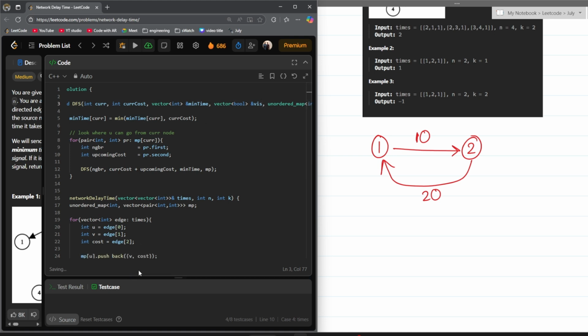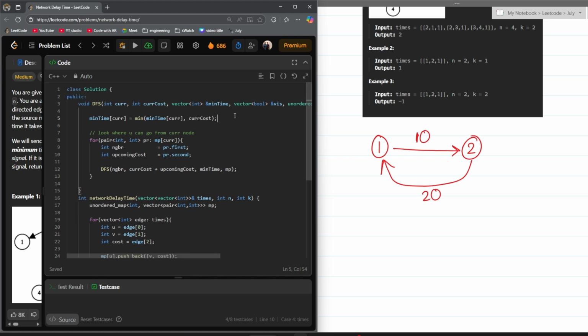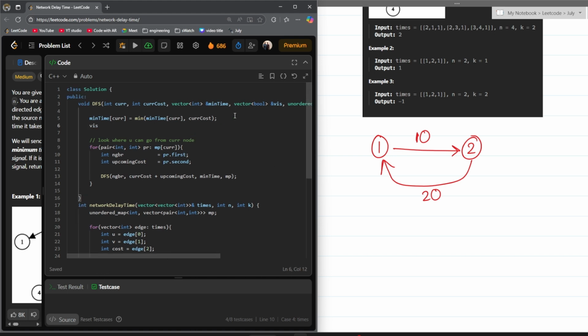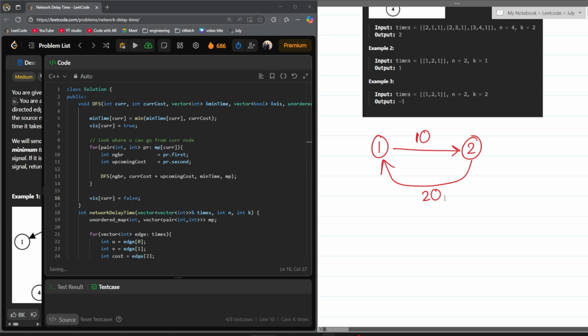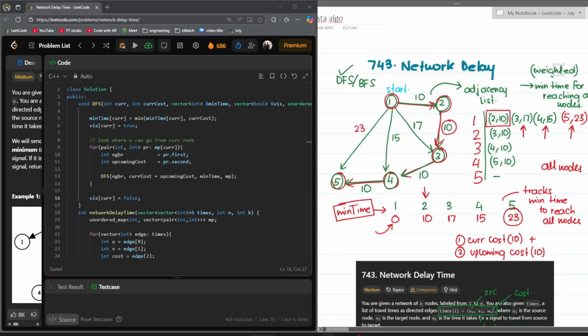And what I will do is something like this. So you see, when I enter inside a DFS call, I'm going to mark that particular node as true. And when I'm leaving that particular node, after all the DFS is done, after all the work is done, I'm going to mark it as false. Why it's important to mark it as false is because in this particular scenario, we were visiting for multiple times.